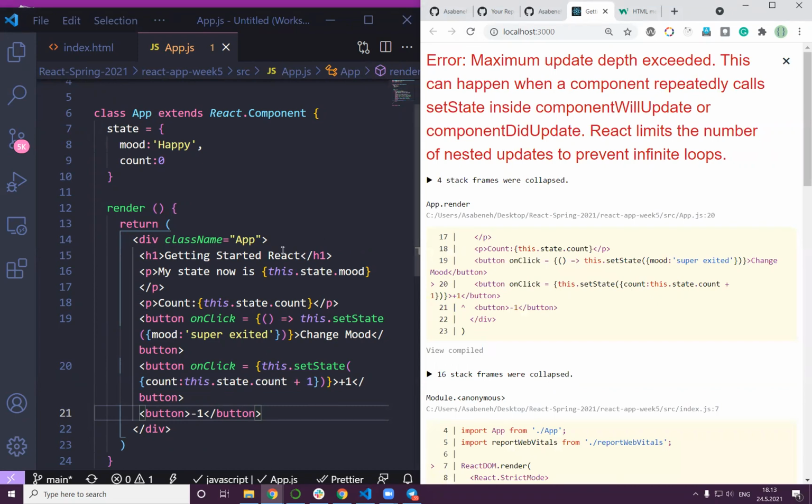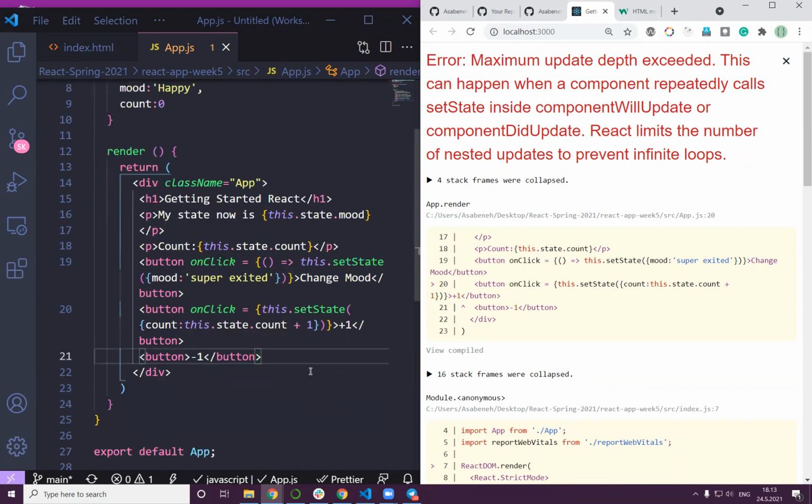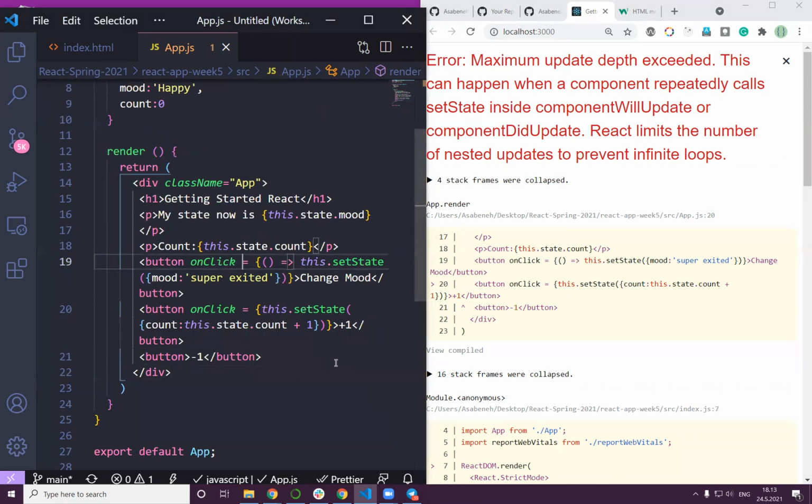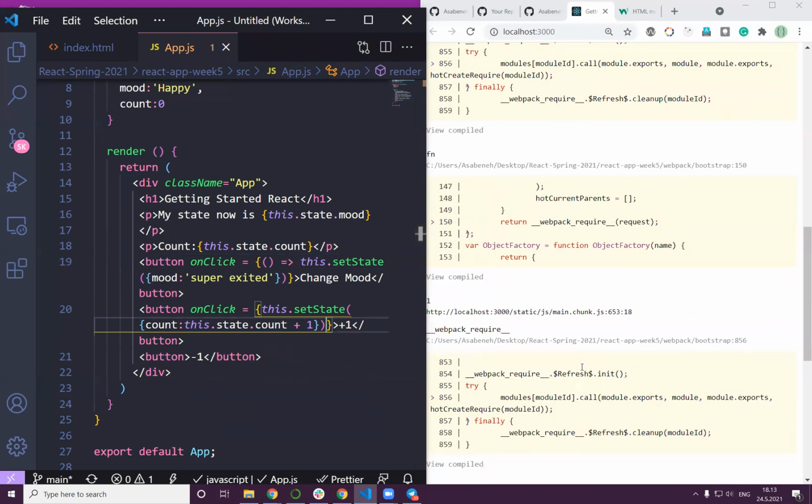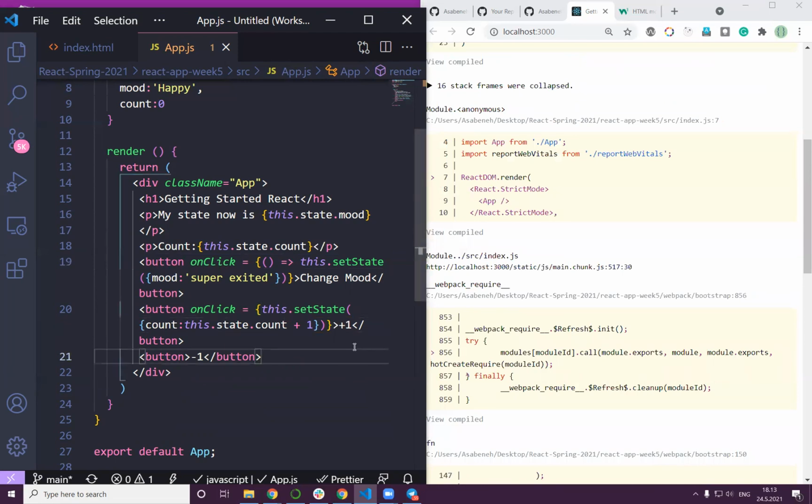Maximum depth exceeded. What happened? Maybe the second onClick is not a function. The second one has this.state.count. Oh, right. Maybe you have not put the event handler in front of this, like a function. Yes, the parentheses after.